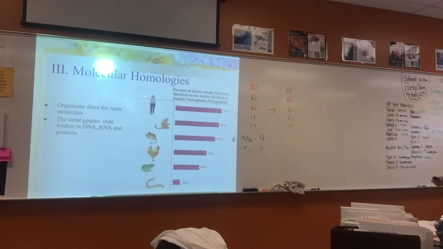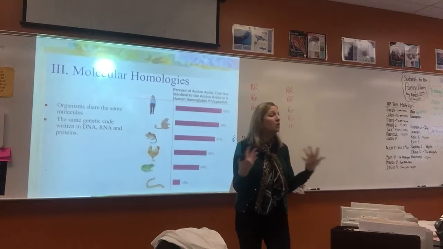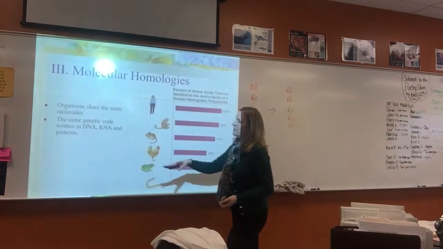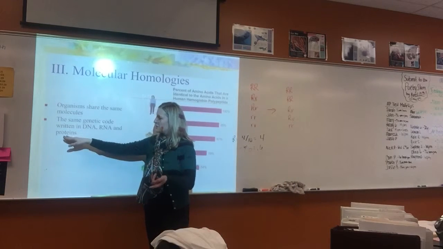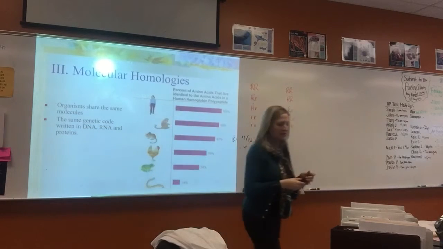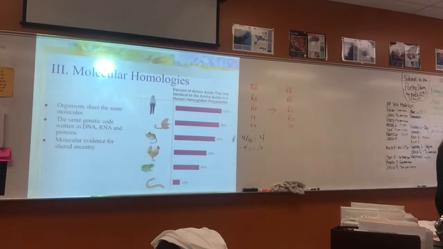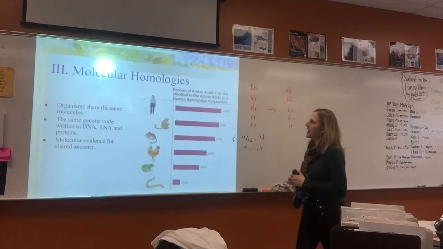And sometimes we look at all of them in organisms to see if they support one another. So if the protein is similar, the sequence of amino acids, is the DNA similar as well, and do they support one another, and so on. All right, so the closer the molecules are, or the more alike the molecules are, that again shows relatedness between the organisms. And so let me explain this particular graph off to the side here.